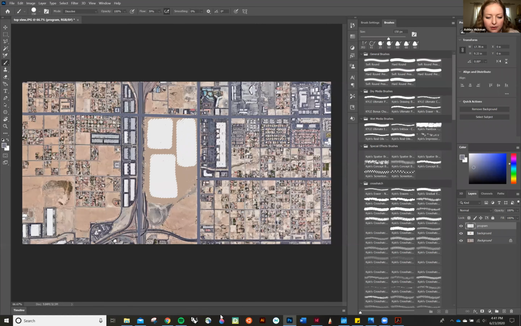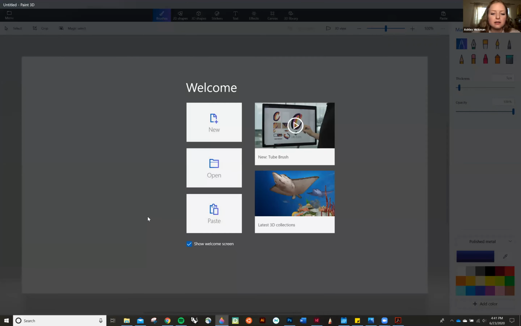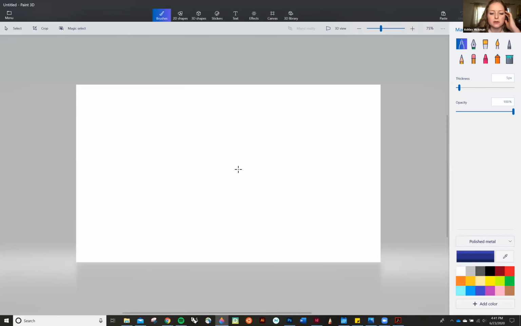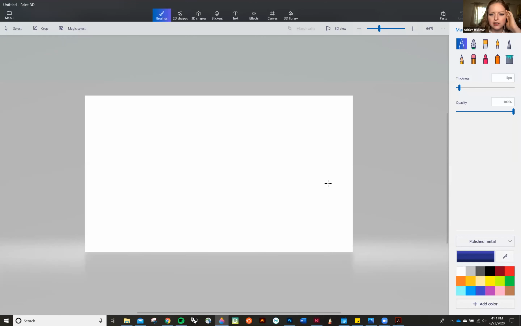Okay, so 3D Paint, I'm gonna open now. I think the thing that is really useful about 3D Paint versus Photoshop is that 3D Paint is kind of equally between 2D and 3D. And it's also just kind of amazing that the old Microsoft Paint has suddenly become this bizarre 3D program.